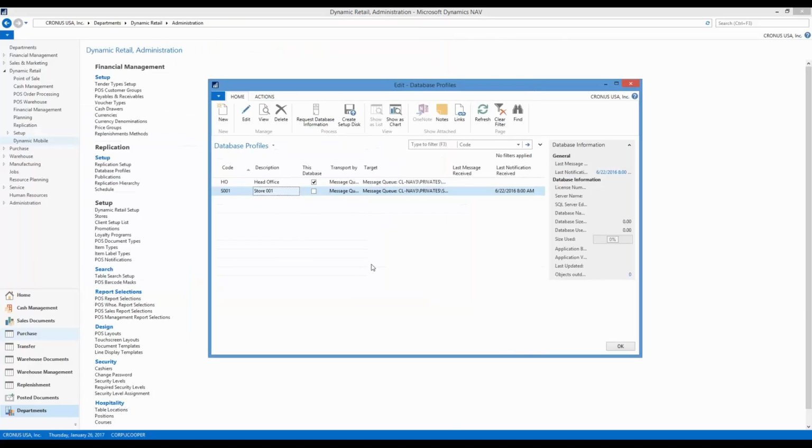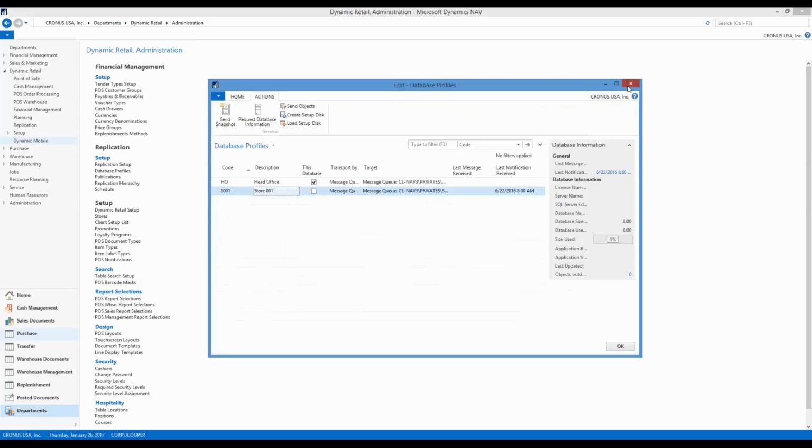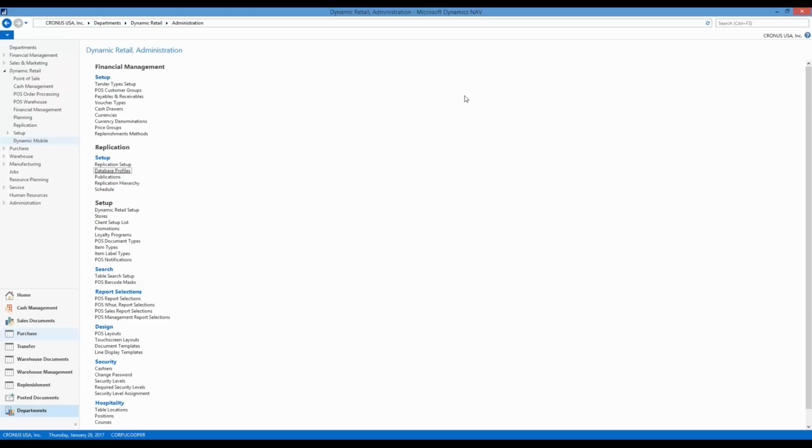And then when you're actually setting up the store database, before you set anything else up, you log in and don't do any setups, but then just come to this database profile screen and go to load setup disk and point it at that file, and it'll set all the replication stuff up for you, and you can then start it replicating. And so you then don't need to set up the store information inside the store database itself.